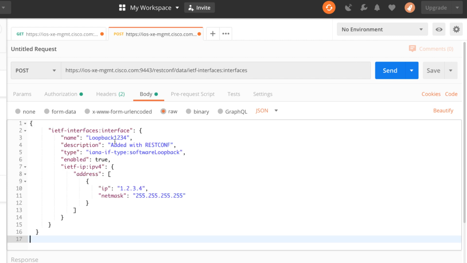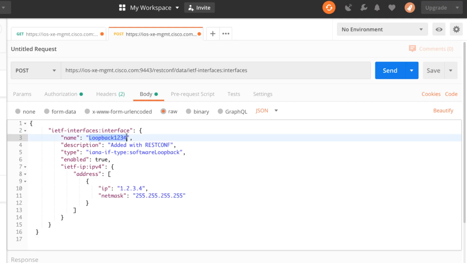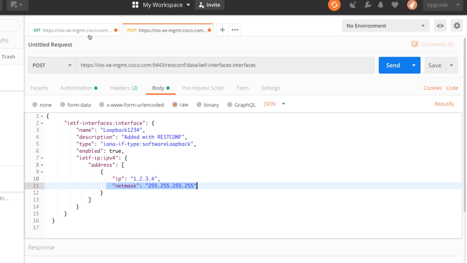Now, because other people are creating interfaces on this router, I've specifically used a high-end loopback number so that I'm not interfering with what they're doing and they're not interfering with what I'm doing. So I'm going to create a loopback of 1234 and say that this was added using RESTCONF. IP address is going to be 1234. Subnet mask is going to be /32.